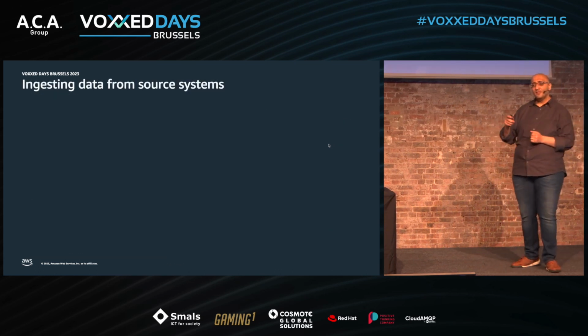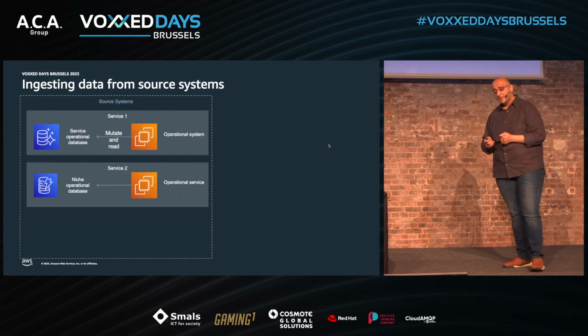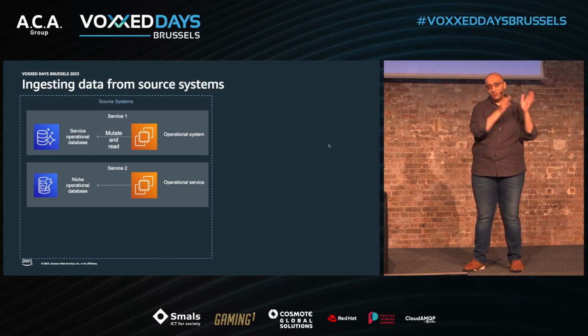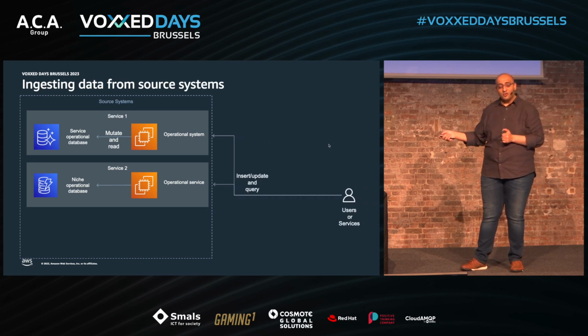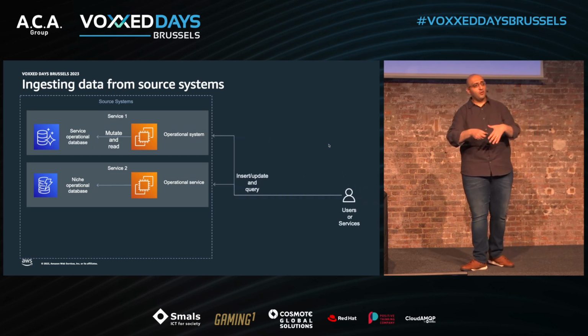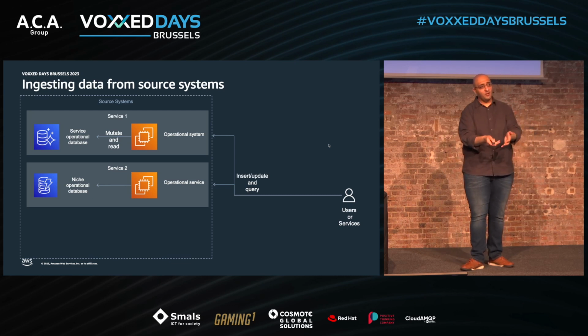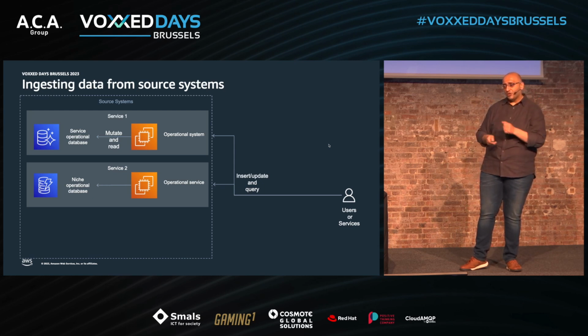So is this the right way then to get the data? If we look deeper at the problem, we have our services that have their front ends communicating with an operational database. And we usually use those endpoints to insert and update data and also query data from those endpoints. And they will start to preserve their state on those operational databases.